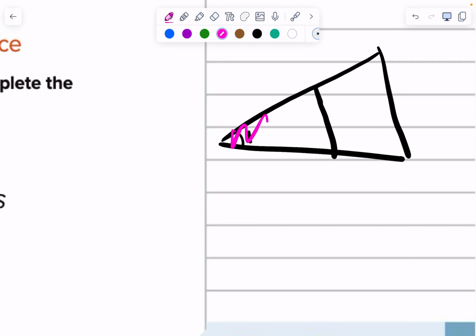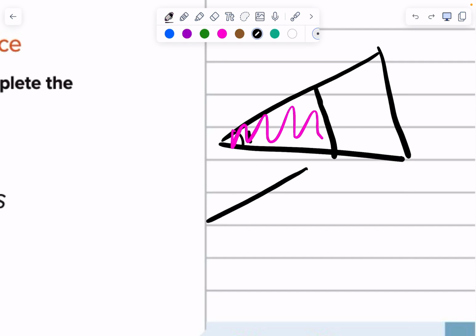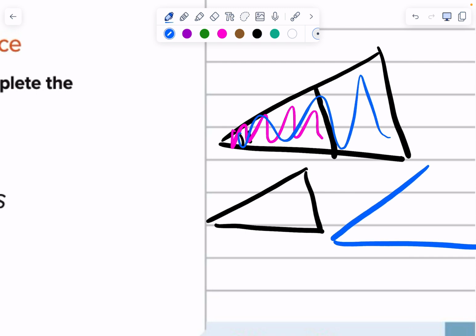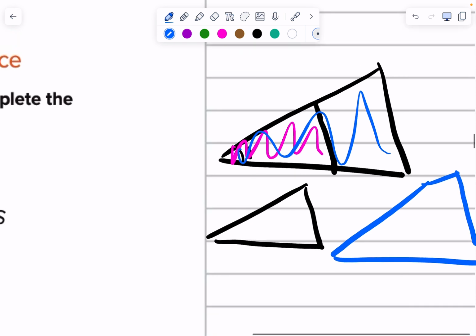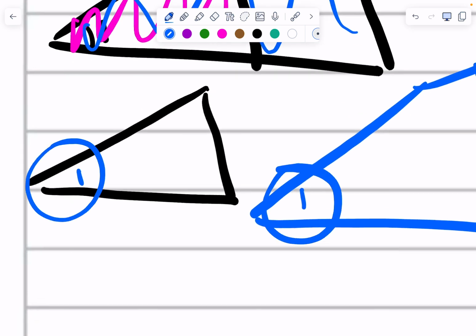I have this triangle, which is this smaller one. That smaller one. And then I have the bigger one, which is the full thing, like that big one. Now, they both have angle 1 here, right? But they're both 2 different triangles. Is angle 1 over here the same as angle 1 over here? Yes. Sure, because they're the same angle, right?